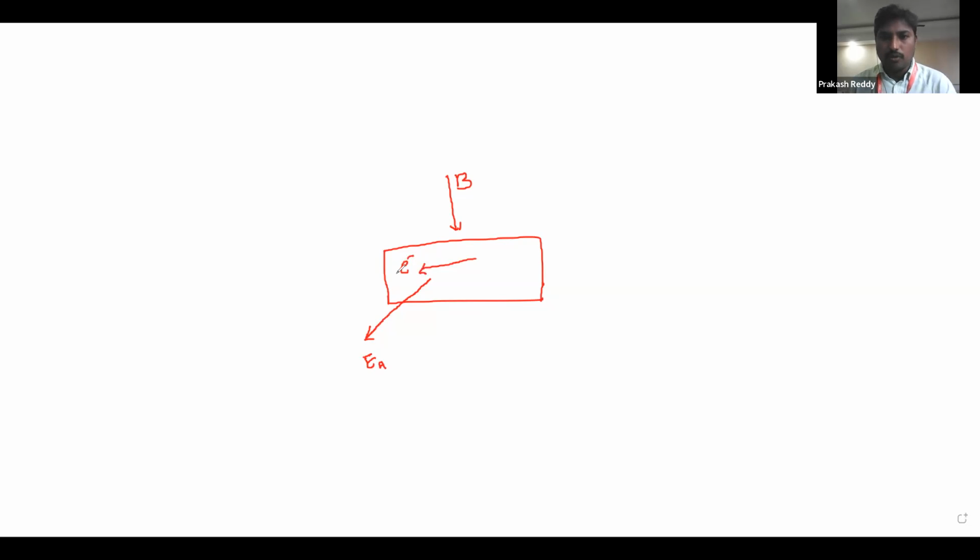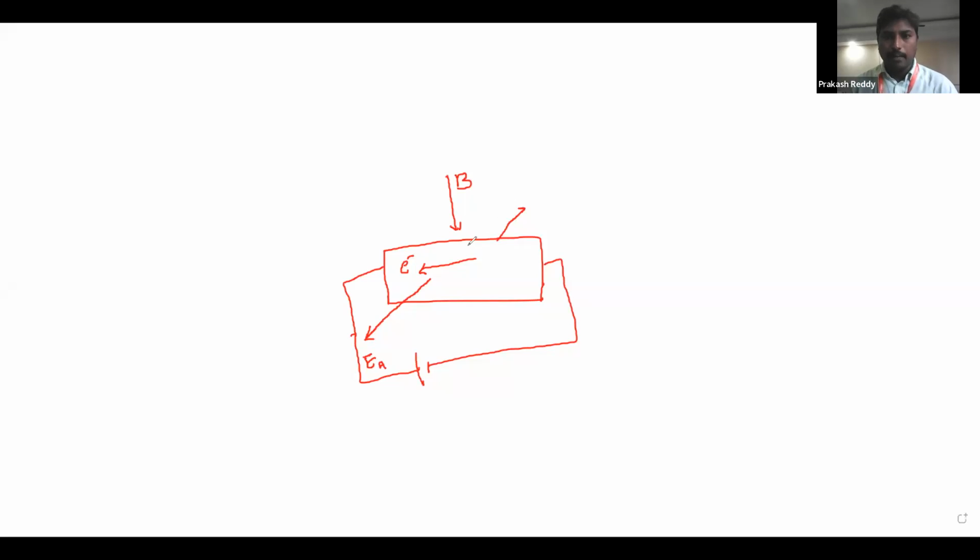So electrons flow in this direction when the field is applied. When the potential is applied, electrons flow in this direction. So when this piece of material is placed in a transverse magnetic field, an electric field will be generated inside the material. That generated electric field is perpendicular to both the magnetic field and the flow of charge or current. So this is the definition of Hall effect.